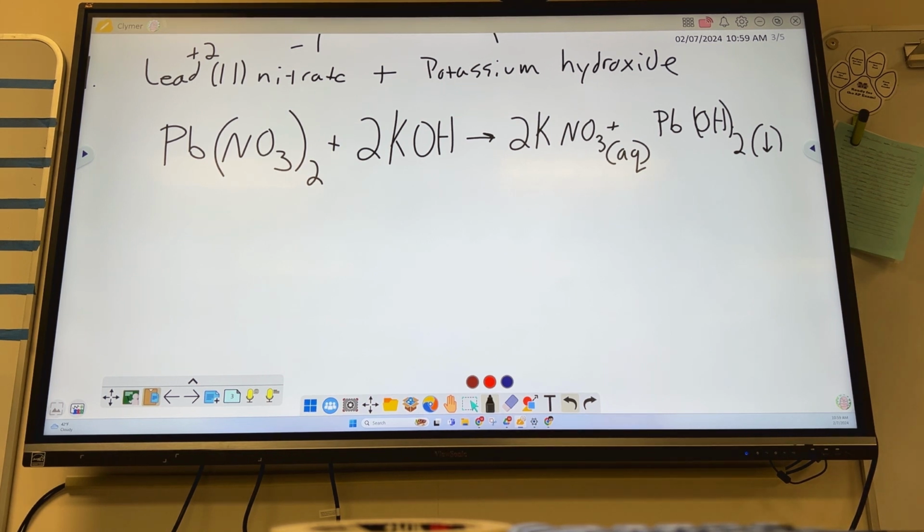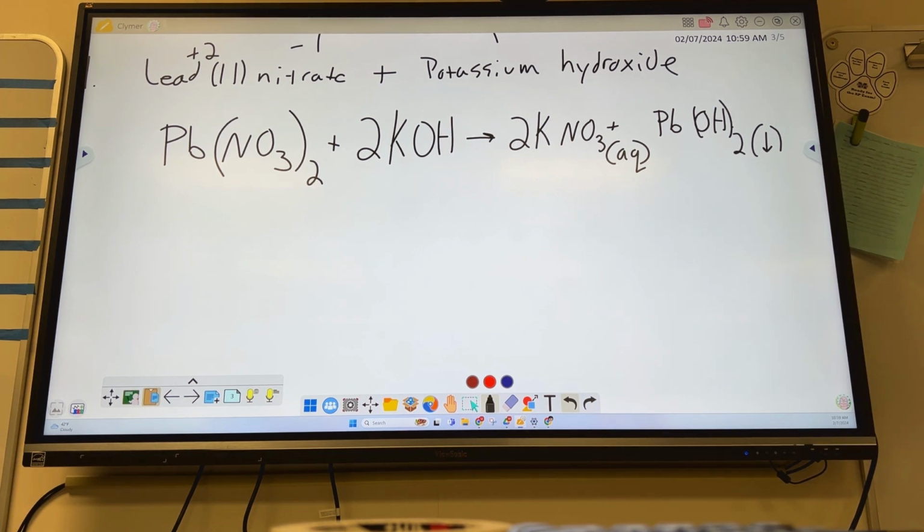To your point, alternatively, guys, stay with me here. Alternatively, you could have put an S in here, because this is a solid, it dropped out. It might still stay cloudy in the drop, but ultimately, that's what a precipitate is: something not being soluble and dropping out of solution. So you would have this little down arrow.